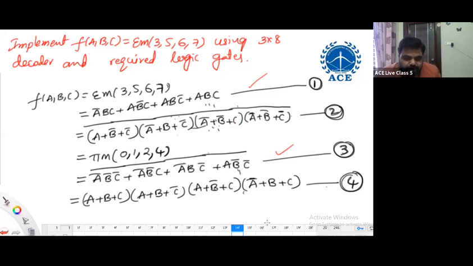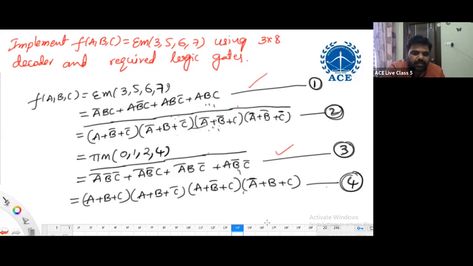Manisha, again you are making a mistake. It is not dual. With respect to 0, 0, 0, the min term is A bar, B bar, C bar. What is the max term? A plus B plus C. The dual of A bar, B bar, C bar is not A plus B plus C. Right? A bar, B bar, C bar is the min term with respect to the 0, 0, 0 combination. With respect to the 0, 0, 0 combination, what is the max term? A plus B plus C. Why are you getting confusion?